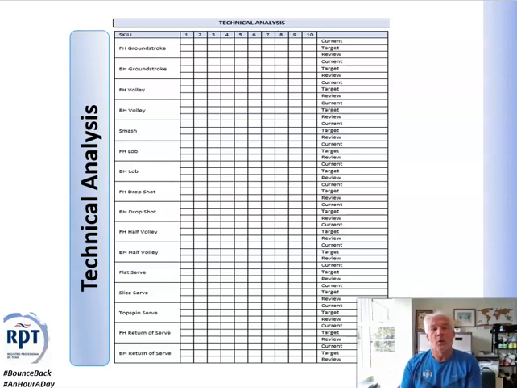So look again, when are you going to review your dates? They will be different. They're not all going to be the same. And then go back to what the current level is, and then decide what level you'd like to get that player over the period of time you're giving yourself. So for example, forehand ground stroke, 6 out of 10. I want to get them to a 7 out of 10, and I'm going to review that in 5 weeks' time. Okay, and put the date in.